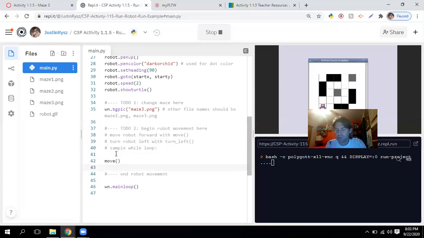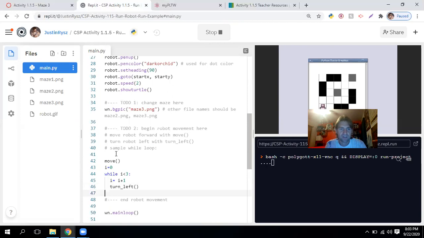And then we need to turn to the right. And that one we have to do 3 left turns to turn right. There's no defined function. And if you are able to create a defined function, don't do that. Just let's try to do what we can here. So I will make I equals 0, and while I is less than 3, so that means we're going to do this 3 times. We're going to make I go up by 1. So plus equals 1. Another thing you can do is make I equal to I plus 1. And then do turn left.